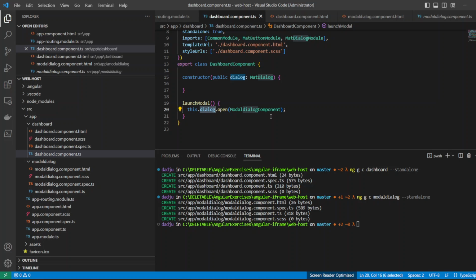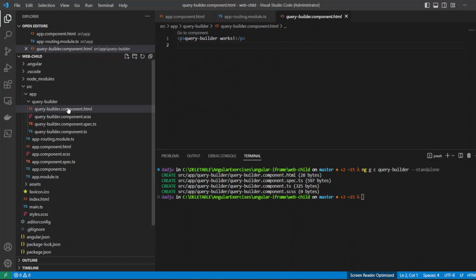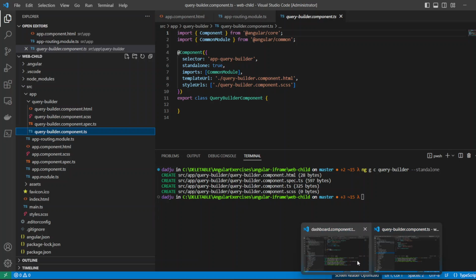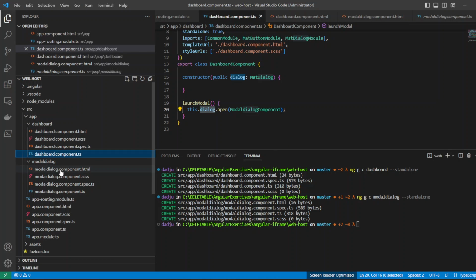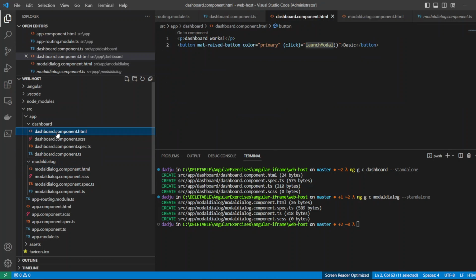So instead, what we want to do is check if we can get an event, if we have a button here.